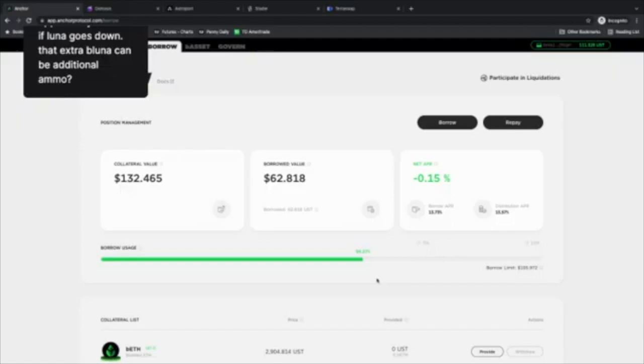And then you could use that bonded Luna to, for example, manage your LTV, to bolster your LTV if you'd like. You could leave it in your wallet and get UST with it. You can just burn it immediately if you'd like. So there are different strategies depending on what you're intending to do, right? Because if you're planning on borrowing more, you need to build up a pool of bonded Luna and have it ready to go.